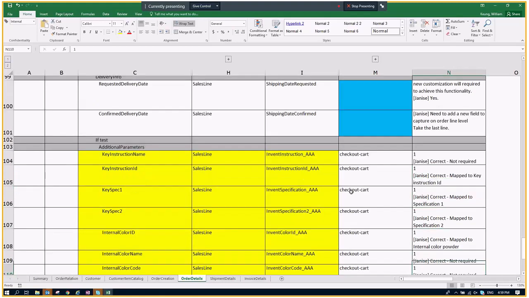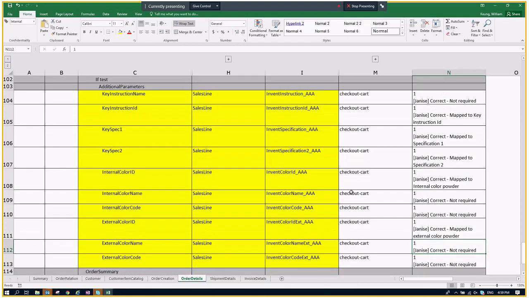Okay, then the next is the additional parameters relating to keying instruction and coloring instruction. The section I want to highlight is, you remember when the user creates it, they will create the ID and show the related name and code, right?